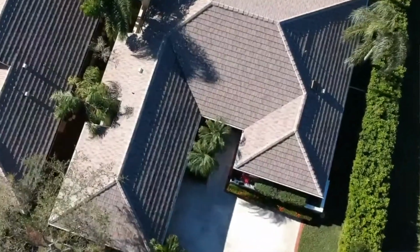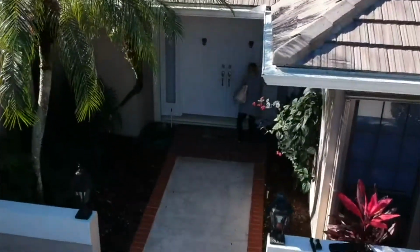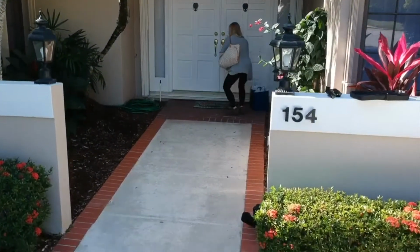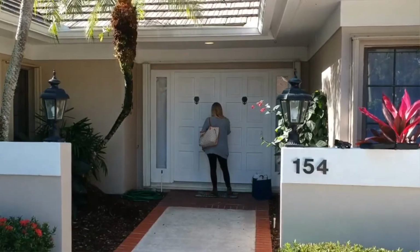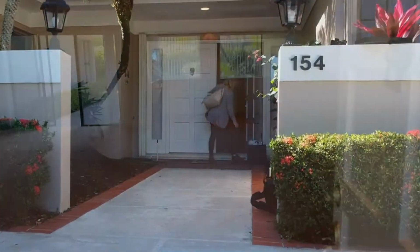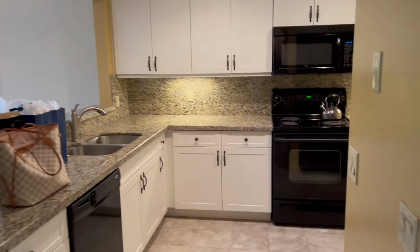So tell us about the house, like how many bedrooms and stuff like that. It's a two bedroom, two bath, and a den. The plan is to make the den, which is pretty spacious, a third bedroom because they have two little boys, and it's kind of a hidden secret. If anybody else knew this was a three bedroom, maybe there would have been a little more competition. So they're gonna renovate the whole place.